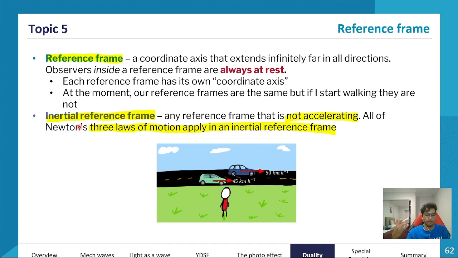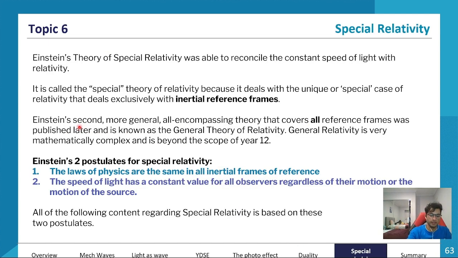Yeah, all three laws of motion will be the same. And what Einstein says is that there's two rules to his postulates. The first thing is that the speed of light is constant regardless of the motion, regardless of how fast you're traveling. So let's say you're in a spaceship that's traveling at 0.8 c. This basically means that you're traveling at 80% of the speed of light.